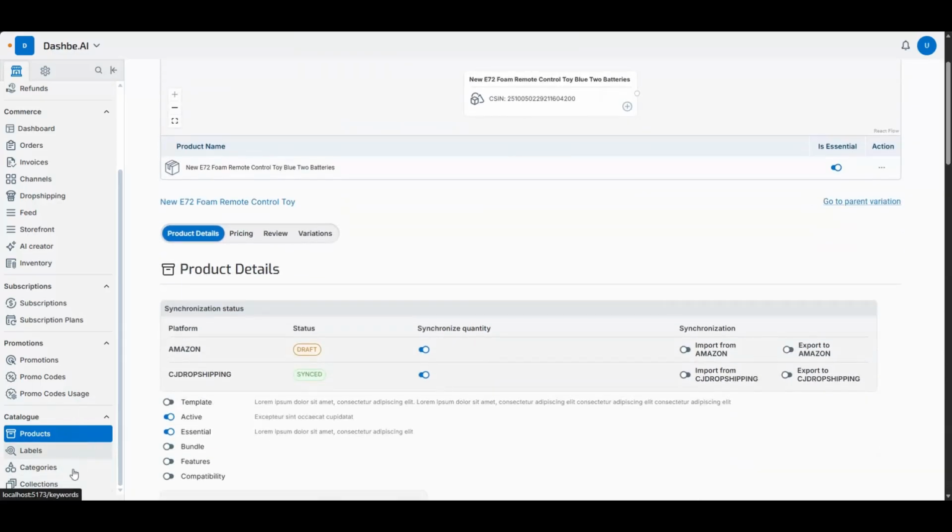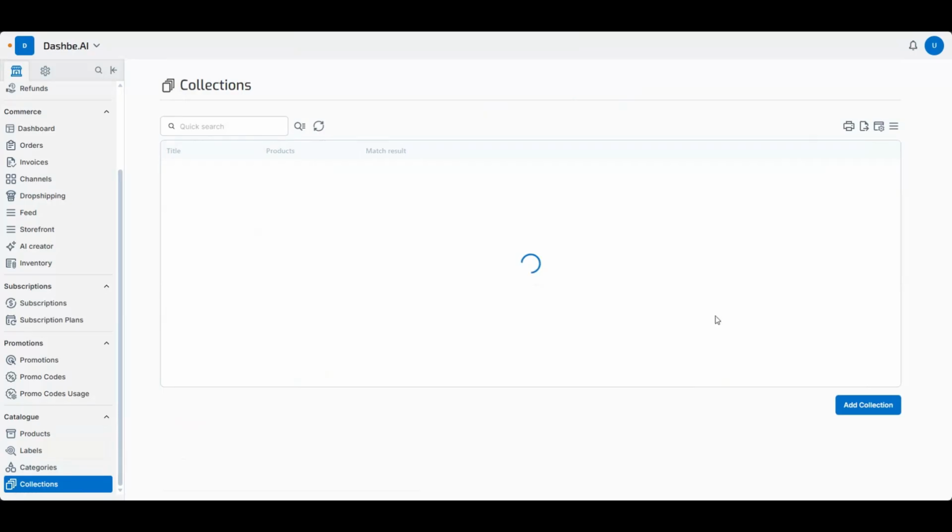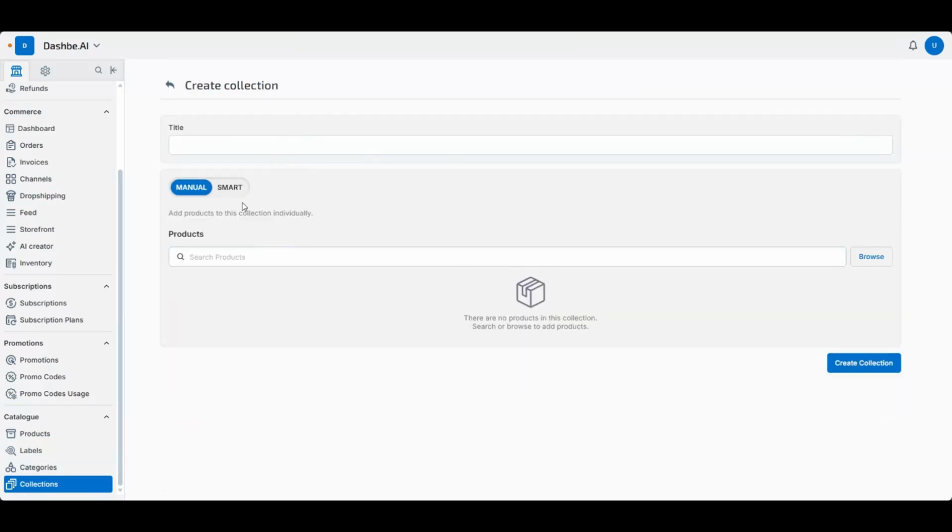Then you have the labels, categories. Categories is your store categories. Collections is a place where you set up smart collections.